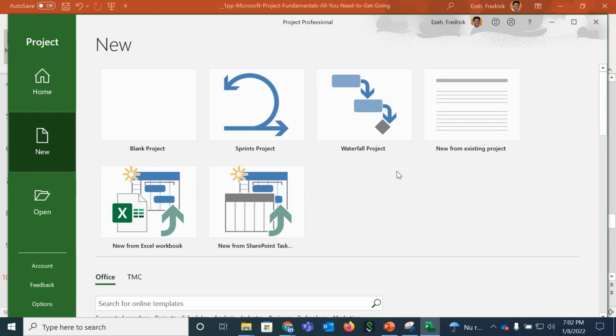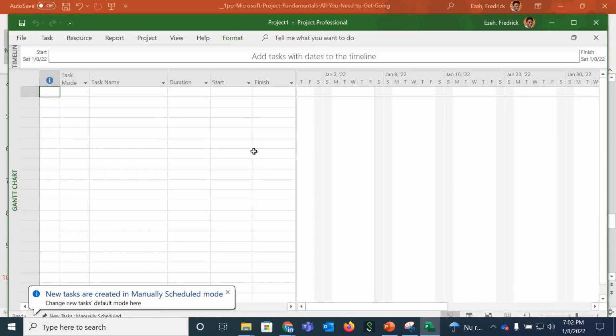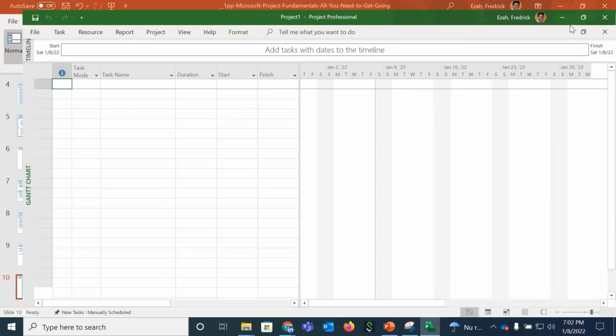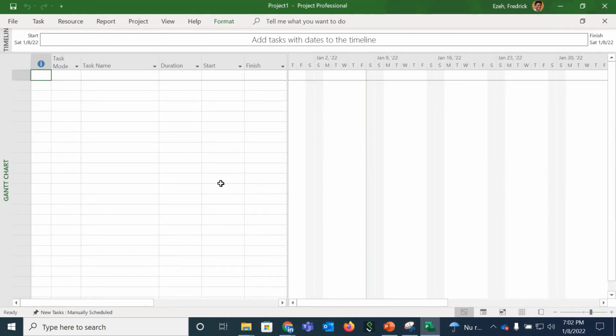So if I want to start a new blank project plan where I can fill in things myself without using any existing template, I simply will pick this one. So I will click on Blank Project. So basically I've succeeded in creating a blank project without anything in it. What I can do, let me maximize this. So what I can do later on is create projects from existing ones, but first let's save this project.